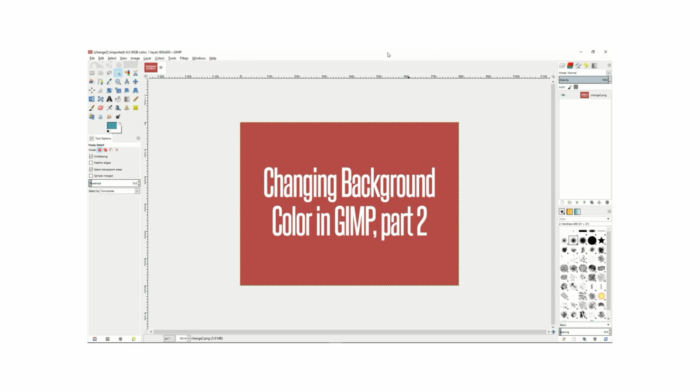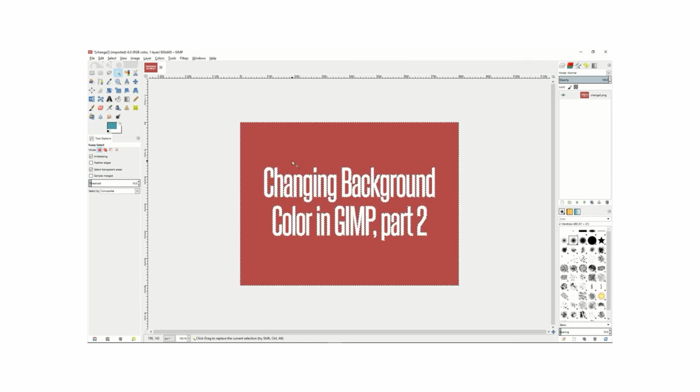Another way you can change the background color in GIMP that is quite easy is to go to your image, right-click, add an alpha channel if it doesn't have one already, and then from there use the fuzzy select tool to select the part of the image you would like to delete to give ourselves a transparency. So you can see here it has selected all of the color besides the text itself, and if we were to continue from here, it would actually get rid of the background except for the other colors that we need to get rid of inside of the letters.